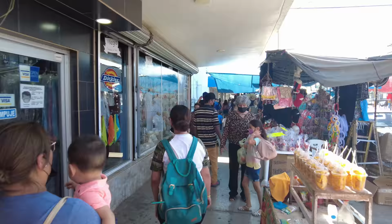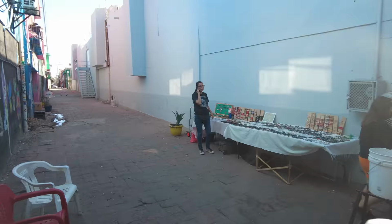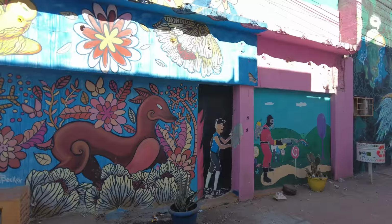Okay, a stop I want to go to is to the left here, I believe. Niño. Hola. Okay, this is our first stop. I will probably feature this in the next one. As you can see, there's a lot of street art down here. I'm not sure if this is the right place because online there are umbrellas up here. It's like an art alleyway, but I'm not sure how out of date those images and information are.